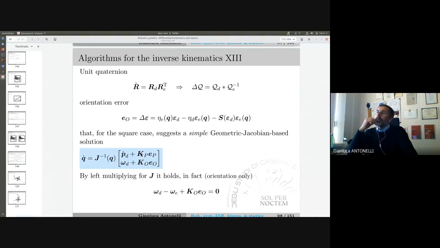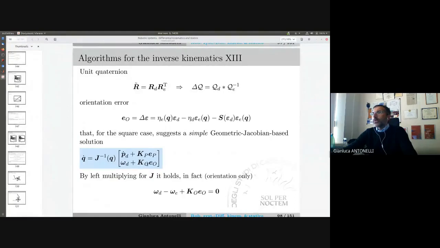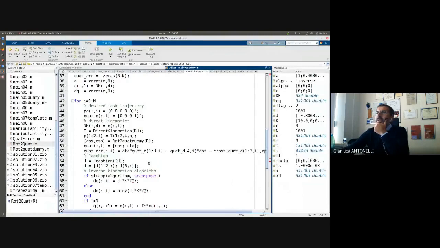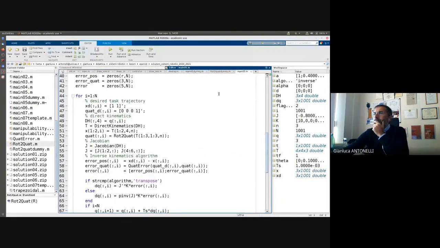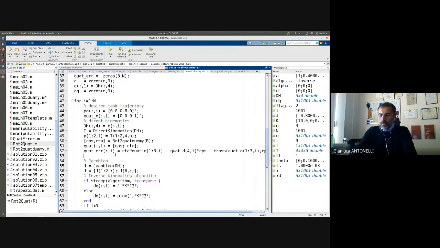Okay, so this means that now we should pay attention a little bit to the dimension of the Jacobian to be taken. Clearly, we may need all the Jacobian columns, but we do know that the error may only be along Z for the planar implementation. Okay. So let me check. Let me be consistent with the solution that I'm going to give you. Okay, with the Jacobian, with all the Jacobian. Okay, so this is the quaternion error. Now this is the Jacobian. So my error is equal. The two components here.